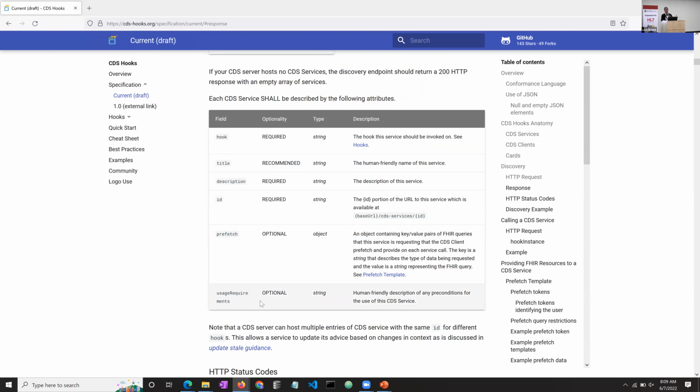So we have this usage requirements, which is basically sidestepping the issue, right? So we're saying, yes, there's lots of complexity there, but we don't think we know what the answer looks like formally yet. And so we've added this usage requirements that allows the service to say, I'm FHIR 4 and I expose US Core profiles or whatever.